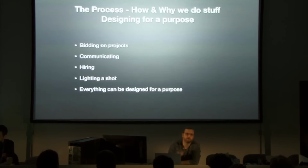Another super big topic is communicating. I mean, what are the different requirements for communicating within different departments? What role has physical seating in the actual office in that? Do you sit in departments? Do you sit in project groups? Or do you sit wherever you want? Because maybe that is the best way of doing stuff. Do you have other tools to ease communications, like a messaging or chat system that renders physical placement redundant? So all these processes can be designed, and you need creative people to do this.